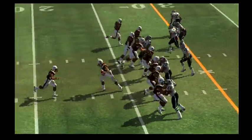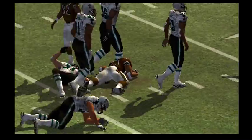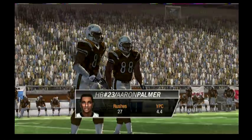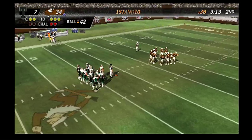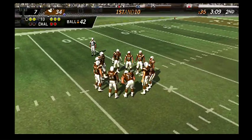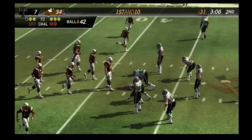Watch that screen. The Thunder come out with three down linemen, seven defensive backs. Tatum is there for the tackle at the 42. That was the perfect call against the blitz. Yeah, and the way to calm down a pass rush always has been to run right at him. That time, they ran right past him. First and 10. Ball on their own 42. Ball on the 42-yard line.